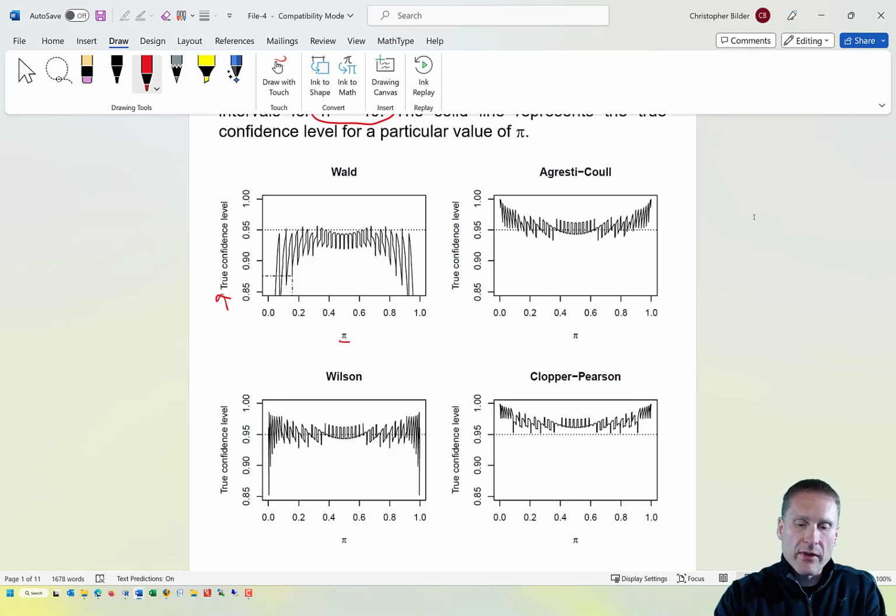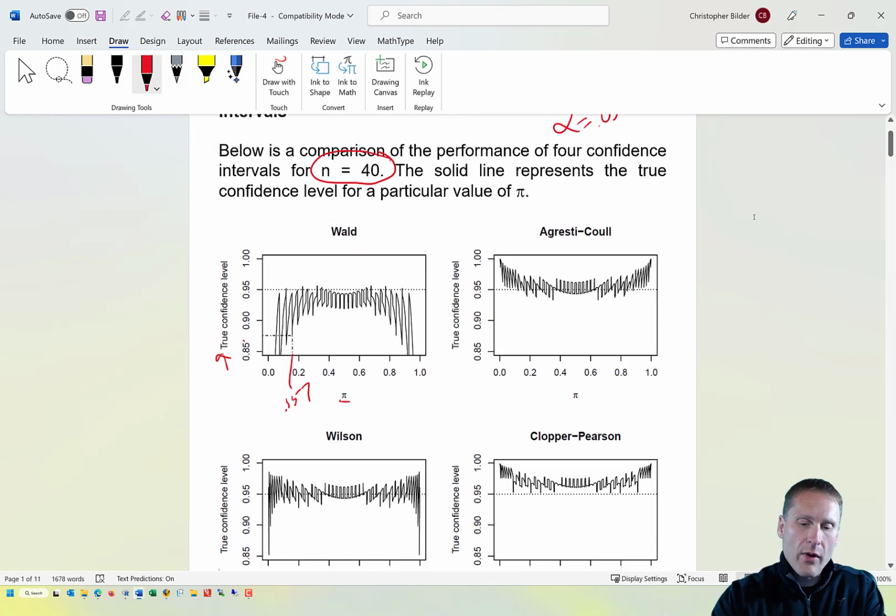The true confidence level is what's plotted in the solid line. So for example, if we take a look at this dot-dash line here, for the Wald interval, it is drawn at pi equal to 0.157. If I project up to where I hit the solid line and then go over to the left to the y-axis, I get 0.8759 right here.